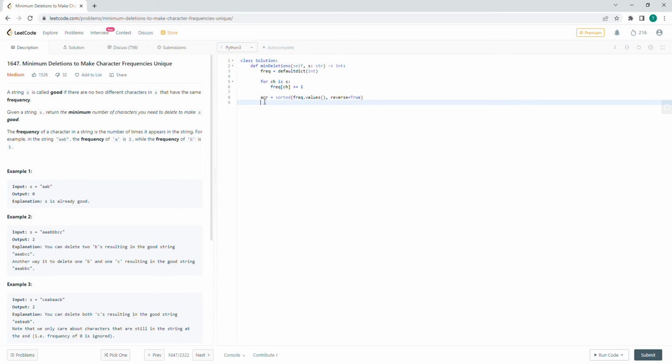The next thing we want to do is have an output, which keeps track of our count. We have a visited set.